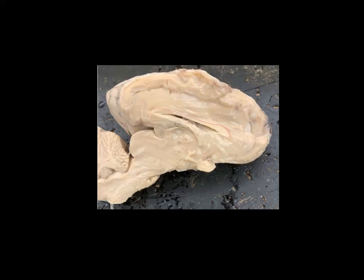Just below the corpus callosum, you can see that this part of the brain is hollow. In lecture, you'll talk about the ventricles of the brain — the hollow cerebrospinal fluid-filled areas. This is the ventricle area. There are different ventricles within the brain; we won't go into which ones are which. Just below that, there's this kind of oval area right here. This is the thalamus, and this is essentially the relay center of the brain. As all of these different electrical signals and information arrives at the brain or exits the brain, it will pass through the thalamus, which directs all of those signals to the appropriate spots.